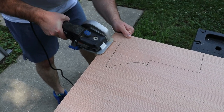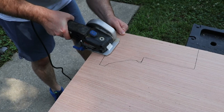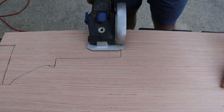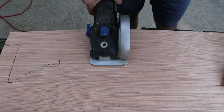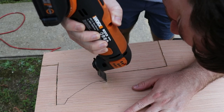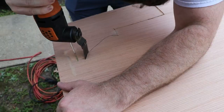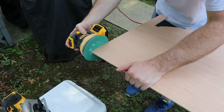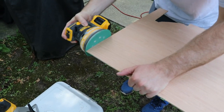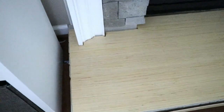He cut all those, then used some different saws to get the details. I think he used a Dremel Ultra Saw for some of the straighter, finer detailed edges, which worked pretty well. For some of the contours and harder edges, a scroll saw would probably be your best bet, but not everyone has one. So we used a reciprocating saw and just kind of hacked away at it — I didn't expect it to be perfect but it looked great. He gave it a quick sand, we tested it out, and it looks great against the fireplace. Then it was time to attach the front piece.